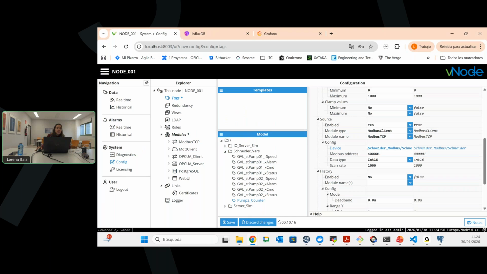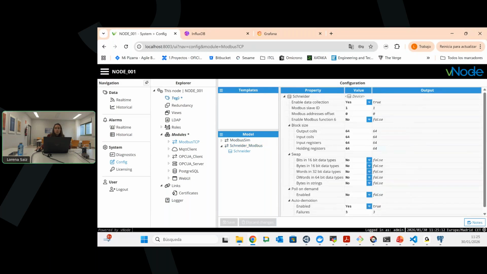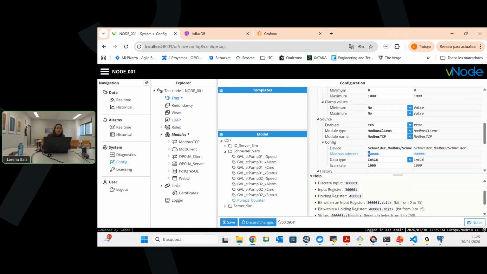And for that, we need to indicate the connection, and then the device. So what we define here, this is the connection, the IP with the port, and the device. So that's what we configure here. In the Modbus address is where you indicate what is the register you are going to read or write depending on the mode. And here in the help section, you can see that depending on the number you put at the beginning of the address, you are locating in this gateway IoT what is the memory area you are using from the Modbus.